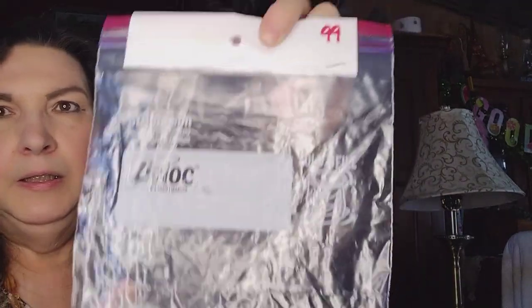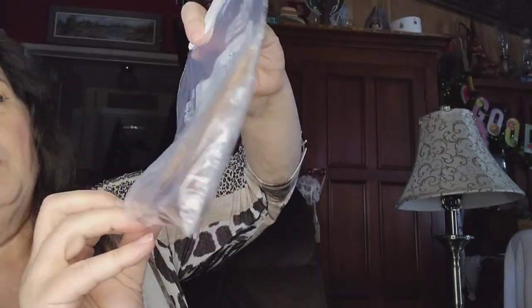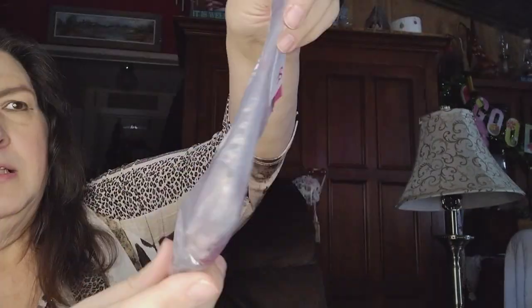The second thrift store we went to is called Ray of Hope, and they often have little bag deals. I got chandelier crystals that need a good cleaning for 99 cents. I'm going to make some sun catchers to put in our front window with these, and maybe get some more colored glass pieces to add to them. They're teardrop shapes in two different sizes, and you'd pay ten dollars for one piece at an antiques shop, so that was a really good buy.